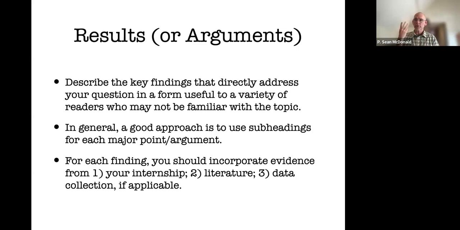And the third type, which is also very important, and many of you collected some form of additional data. I want to see how you bring that in, whether it's, as I said, some sort of GIS analysis or interviews or surveys. If it's interviews, we start to think about thematic analyses, right? What are the major themes, and what are some quotes that you can bring in that support your main arguments?